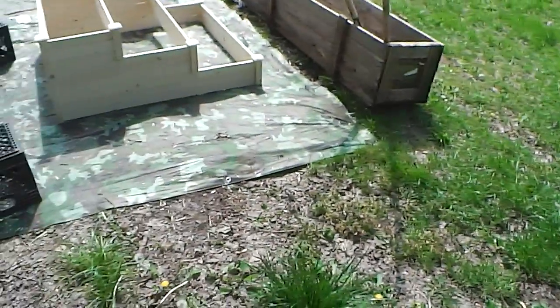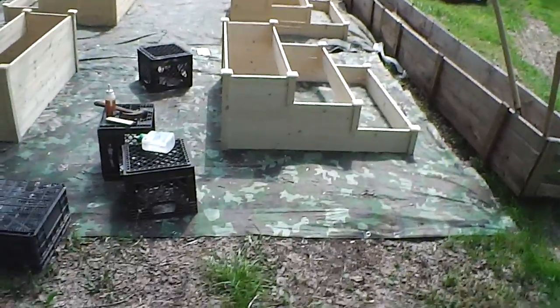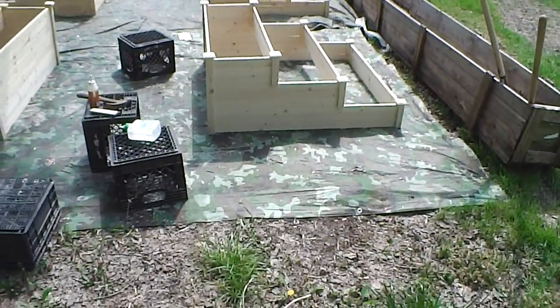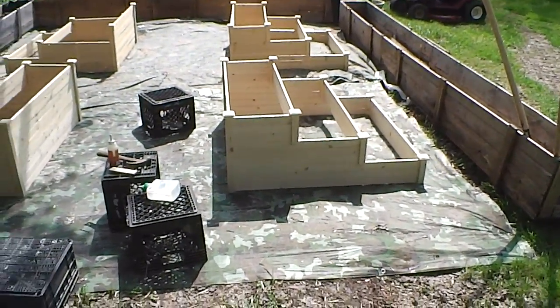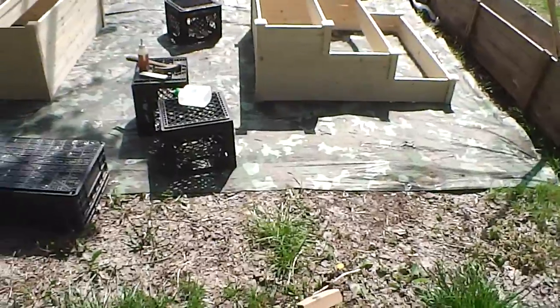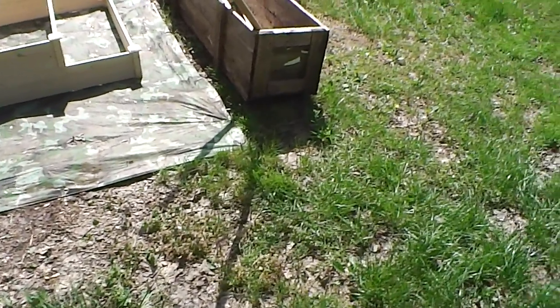And the reason why I'm putting the tarps down is basically if I was to buy all the netting that you put on the ground, like your weed barrier stuff, I would spend more money on that than anything else. So that's why I'm just throwing tarps down. I've used tarps before. It works great. Water still comes through, you know. Plus, if it gets too wet, it can get out easier.